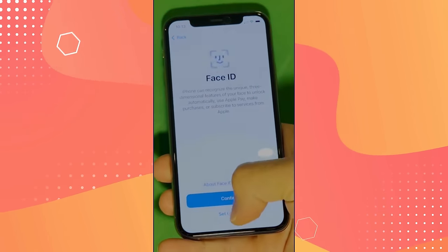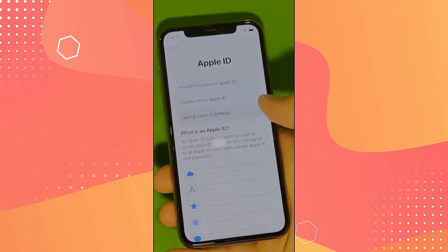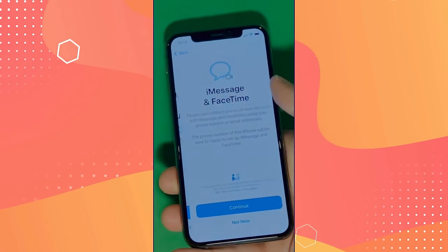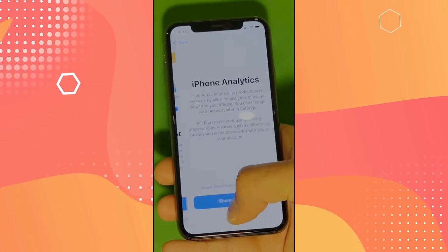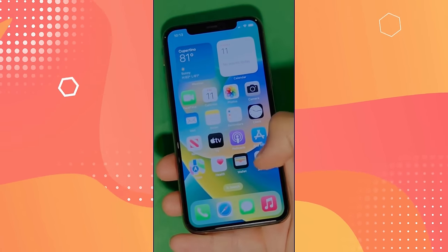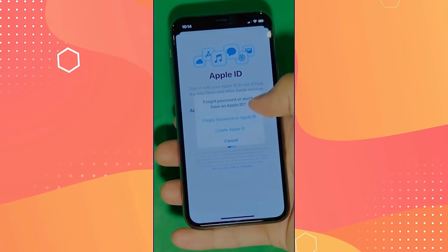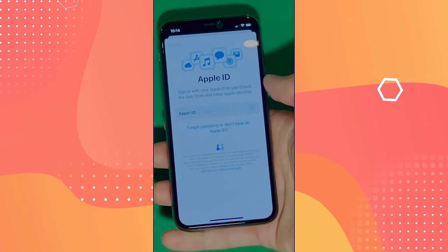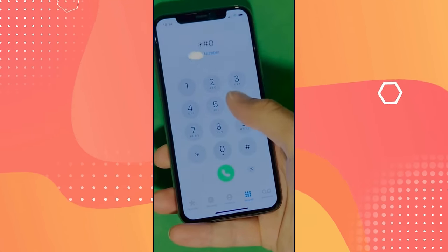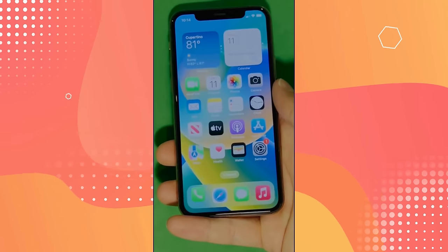And there it is. Let's skip all the setup — you can go back to set it all up later. Make sure to check the terms and conditions and skip the rest of the steps to do later on. And there you have it — it says 'Welcome to iPhone.' Now go to settings and create your own Apple ID. Tap 'Forgot password or don't have Apple ID' to create a new one and add your personal details. Your device is now fully unlocked and ready to use.